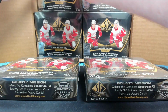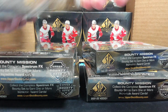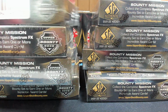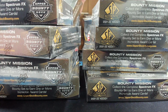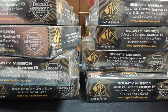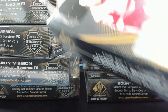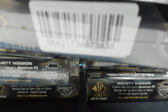One, two, three, kind of flip to going upside down there, 4, 5, 6, or I can count, that's 8. All right, so there's the first 8. Should just be okay. They've loaded it up top and bottom. Bottom are all flipped one way, top are all flipped the other way. No more inners, which I think is fine. The peel on this one is actually peeled off straight from the case, just as a heads up. So the shrink wrap is peeled, but the sticker's still there. What box number is that? 38.